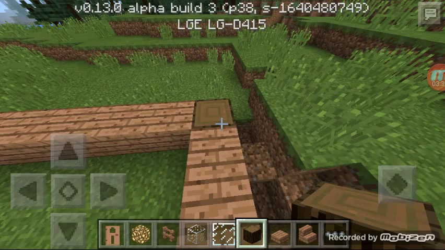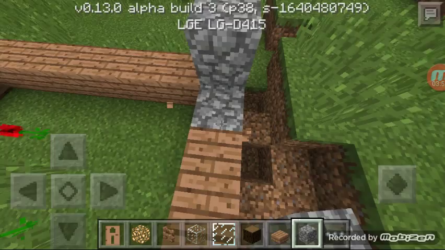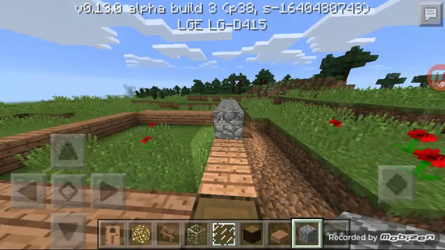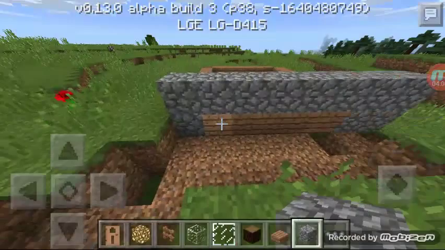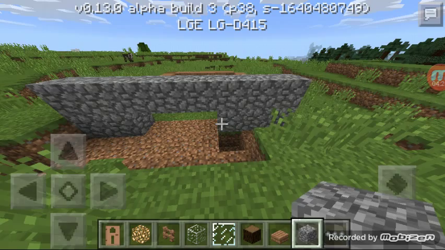I messed up right here, so it's cobblestone I meant. Video for part 2, I'm gonna still be working on the thing, but after part 3, I'm gonna make a big mansion and you will love it. It's gonna be a gold open, like a gold automatic on there. It's gonna be amazing. You will love it.